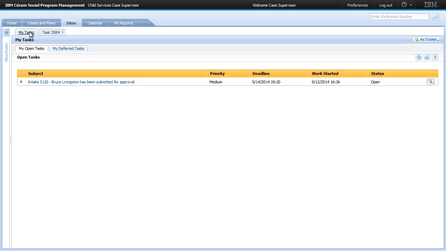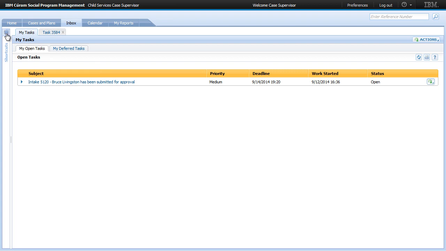To go into more depth, let's talk about work allocation. When a task is created, or a notification is delivered as a result of the execution of an activity, that task or notification must be routed to a specific user or group of users for it to be actioned. This process is called work allocation.